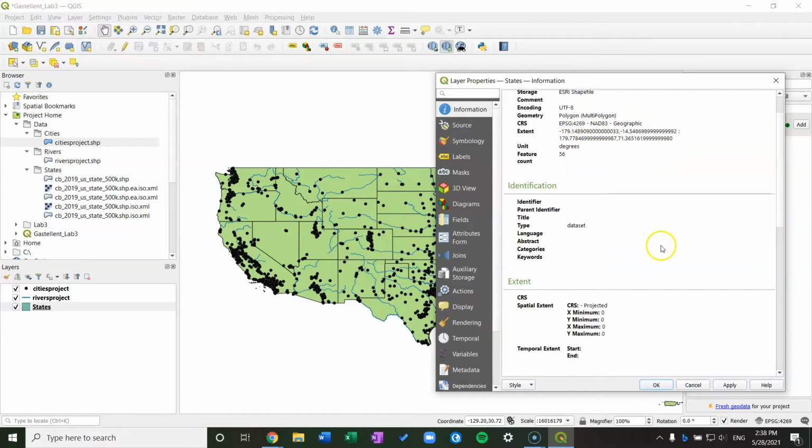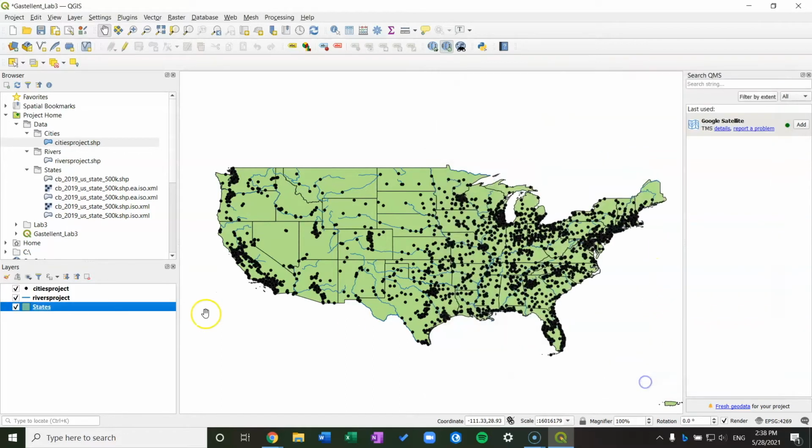So once you have the information you need from that, you can press OK. You want to examine the layer information for all three of the layers to help you answer question 3. You will use the layers and answer the question in the table format that the lab document provides.